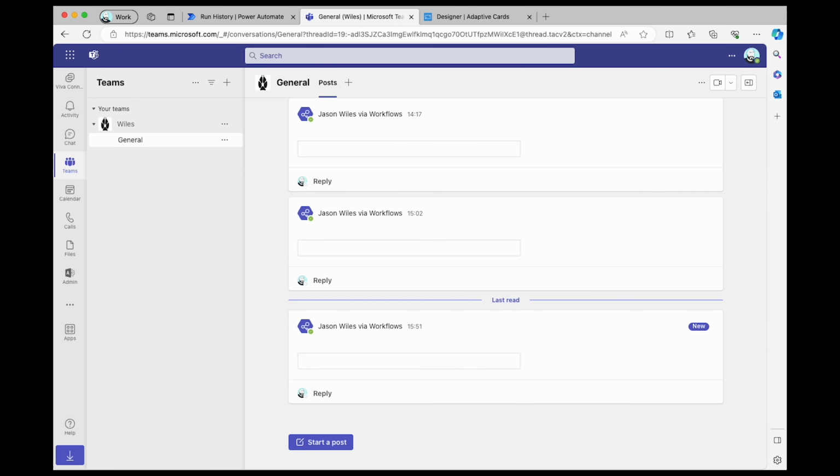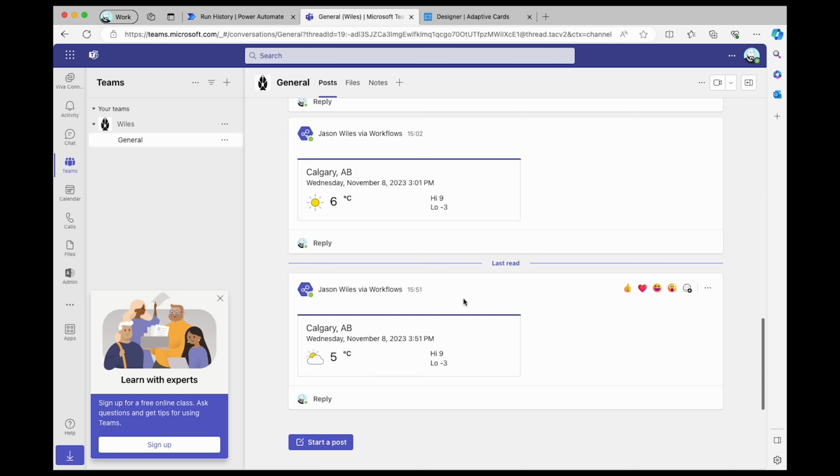Let's go to our team channel and we'll see that indeed it did create a card with the current location, the current time, the current temperature and conditions with a high and a low. And this is how we use Power Automate and adaptive cards to post a weather forecast on a Teams channel.